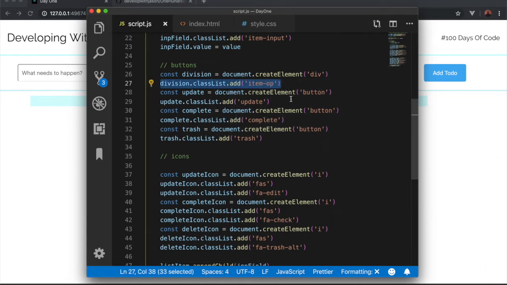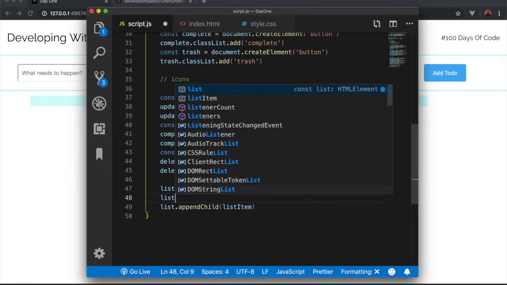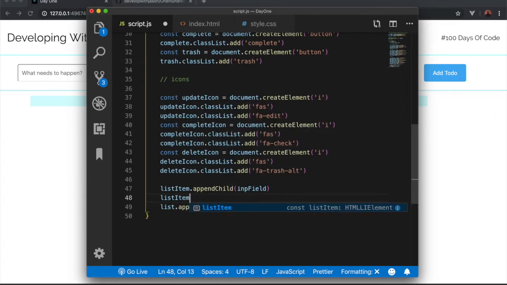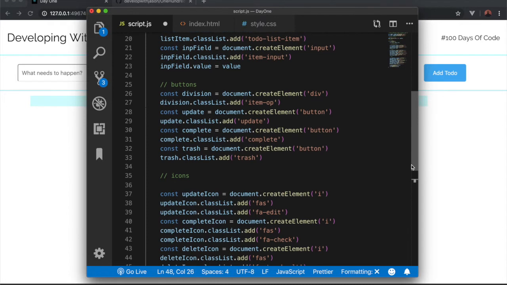We're gonna copy it. Append child division.